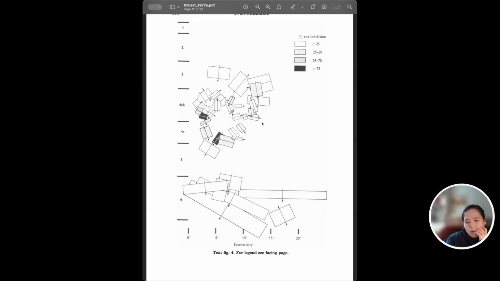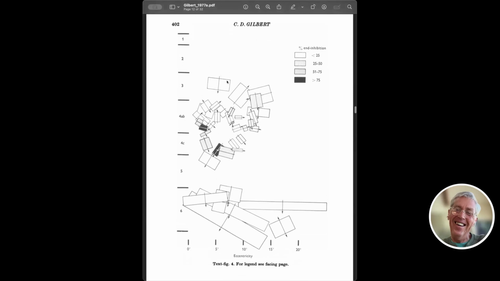Yeah, I'm just thinking. Maybe I'm just sharing this paper. I love this one a lot, but it is useful. You have eccentricity here on the x-axis, and then these are the different layers, and then the size of these squares. This is moving edges, but it represents the size, how big the edge was.